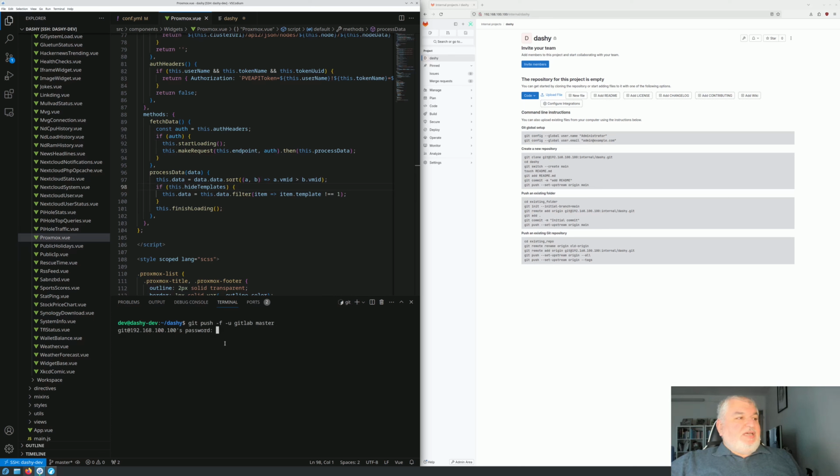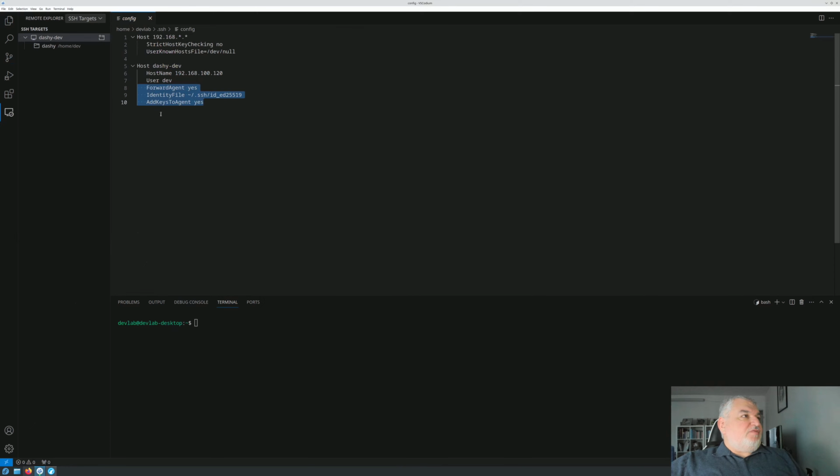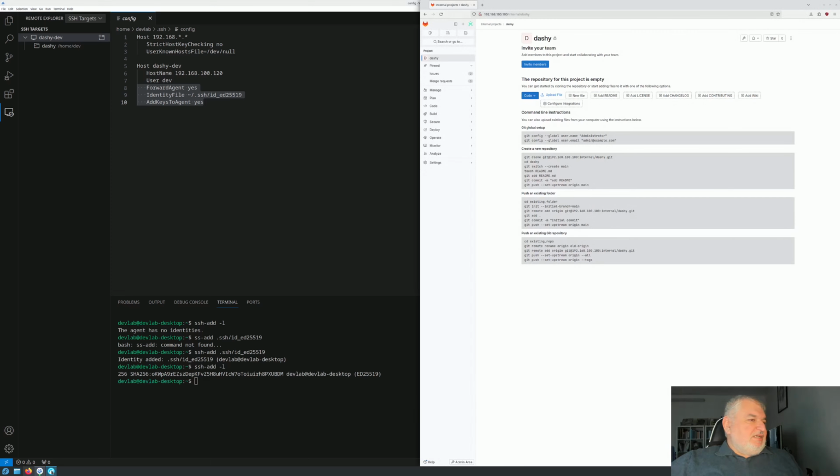So if I do this, I get asked for my password, which means my public key was not recognized, although I have added the public key to the SSH config file, and it should be recognized by now. I also know that I added this to GitLab. If I run ssh-add -L to see if my identity is forwarded, although I'm asking the extension and SSH to forward the identity and to add my keys to the extension, I get no identity. So I need to add the SSH key manually. So I have added my identity, and if I do this now, I get that I have an identity saved.